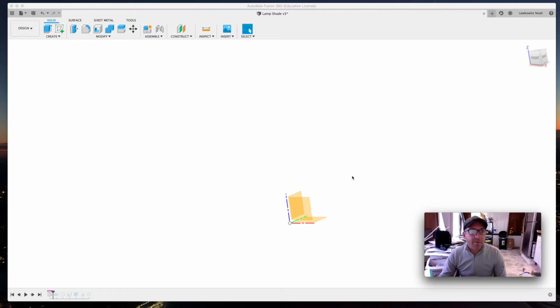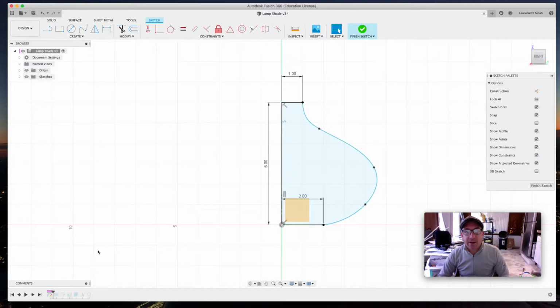So let's get started. The first thing is have a new file, and we're gonna open up a sketch. I've already done it. You can see down here, I've got all the moves that I'm gonna make for the lampshade, but we'll go through them one by one for you. So we're going to start with a new sketch. Here's the sketch I produced. I started at the origin. I drew up 6, over 1 at the top here, and over 2 at the bottom. And then I used a spline to make some sort of fancy kind of bowing out shape.